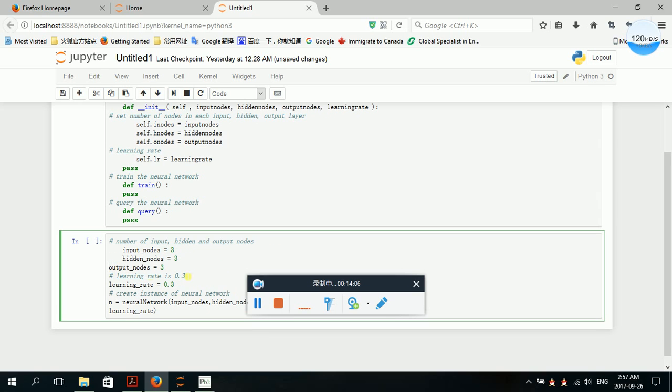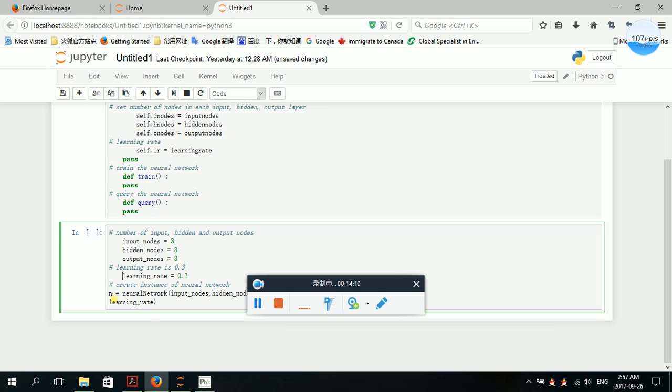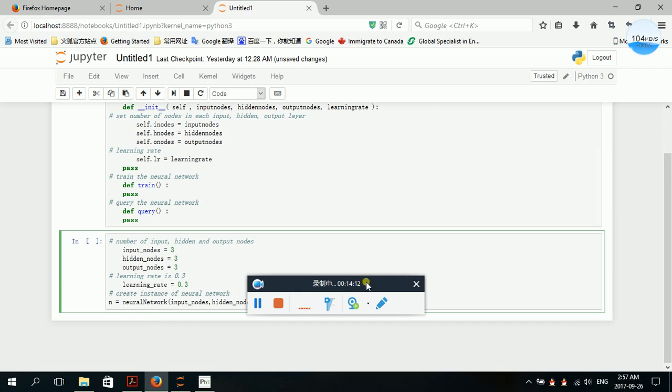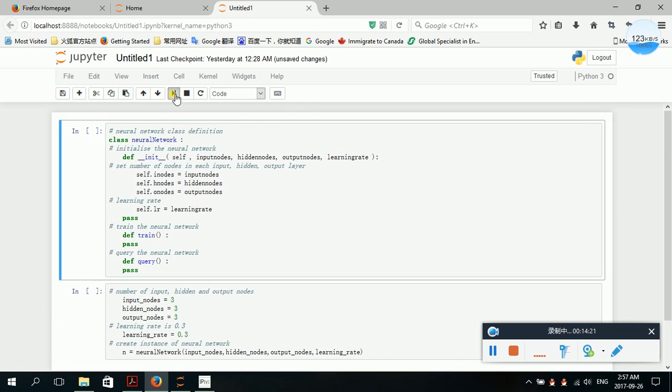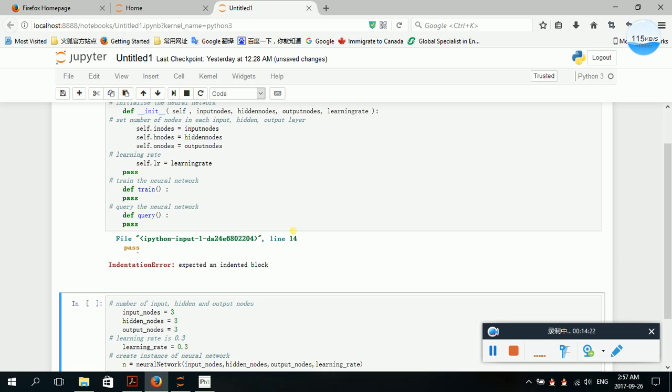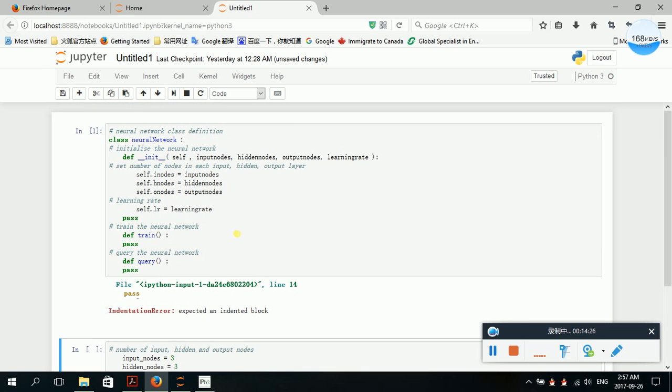The input node is 3, the hidden node is 3, the learning rate is 0.3, and we have built a neural network. We just run this to make sure that it works. There is an error at line 914 about an indentation block. Which one?